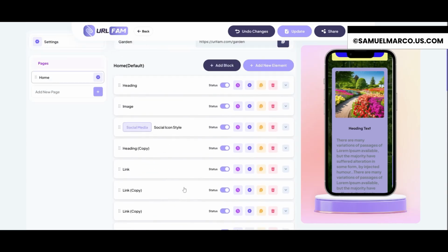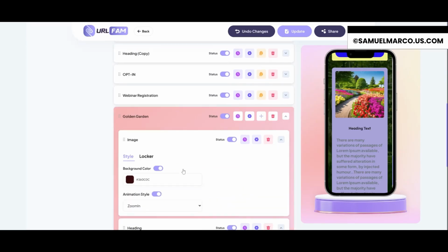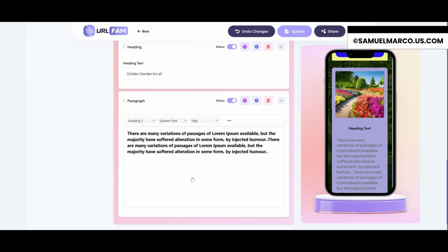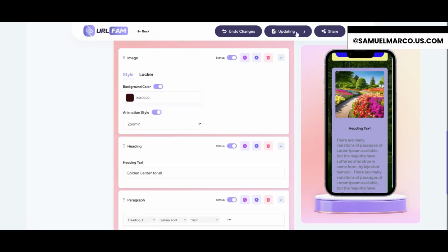To check this block section, just copy the URL and go to your site. After adding this block section, you need to click on update to show all the updates at your site. Now go to your site.